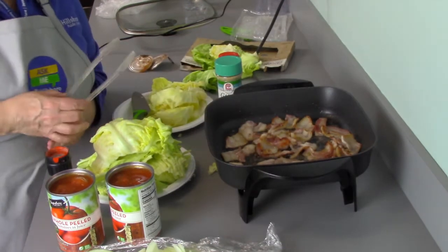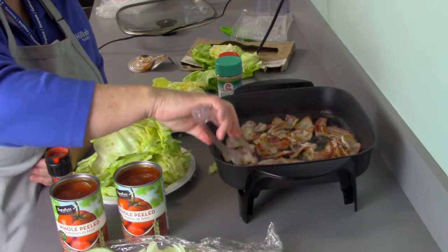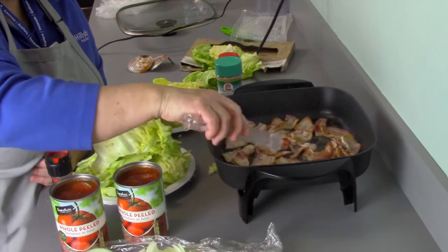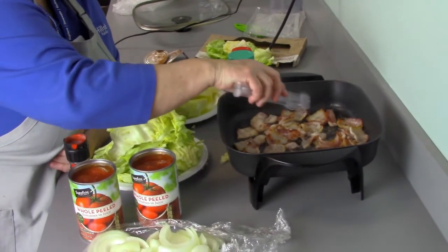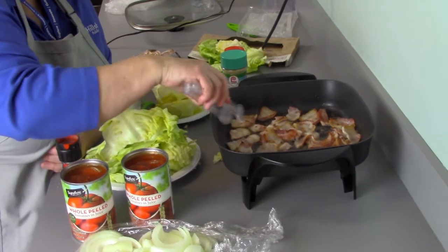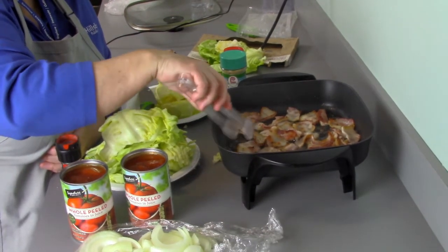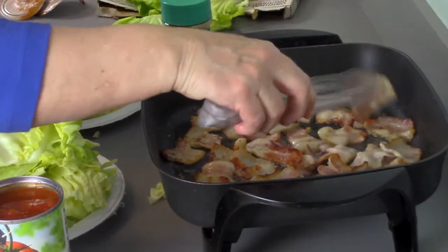However, because I'm adding the tomatoes, if you want to cut the tartness of the tomatoes, you can sprinkle a little bit of sugar. As much as you like, I don't think you need to put a lot in, because your bacon is going to carry the majority of the flavor here. Nothing smells better than bacon.